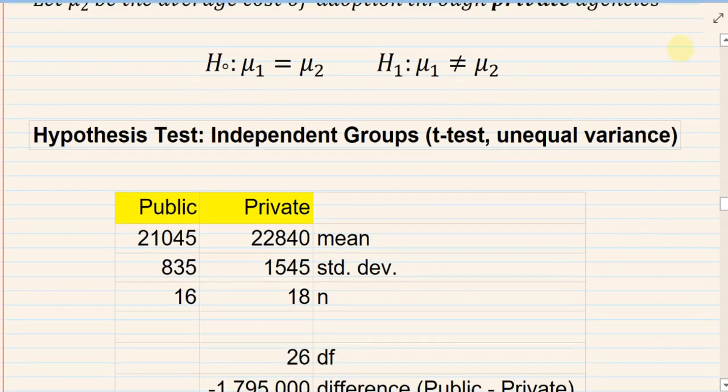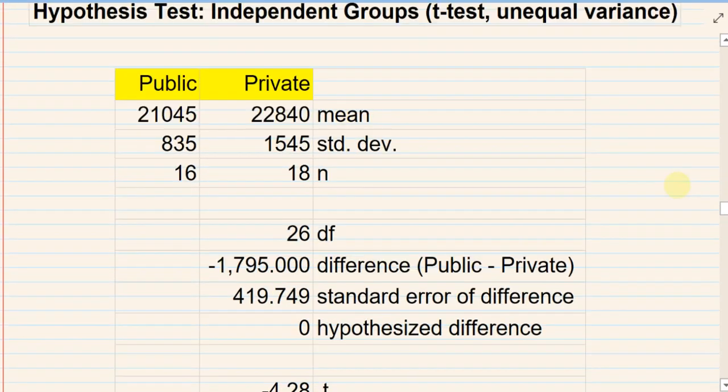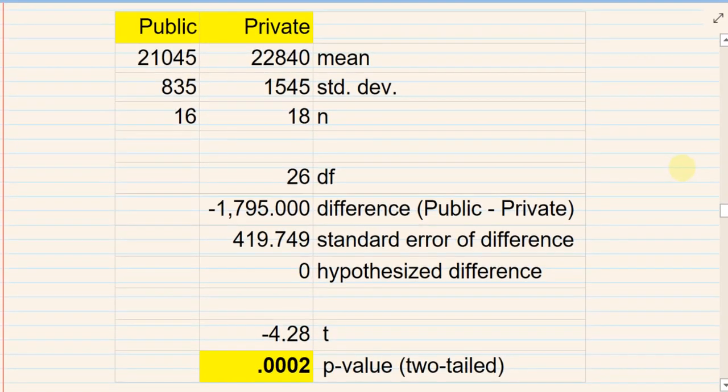So I ran this in Megastat, and this is the kind of output you expect to see. It's very much like the one above it, right? The case where our assumption was that the population deviations are unknown but equal. So here is public, and this is for private agencies, sample size, and so on. Again, I input this information, and you'll see it in a moment. The rest of it was done by Megastat.